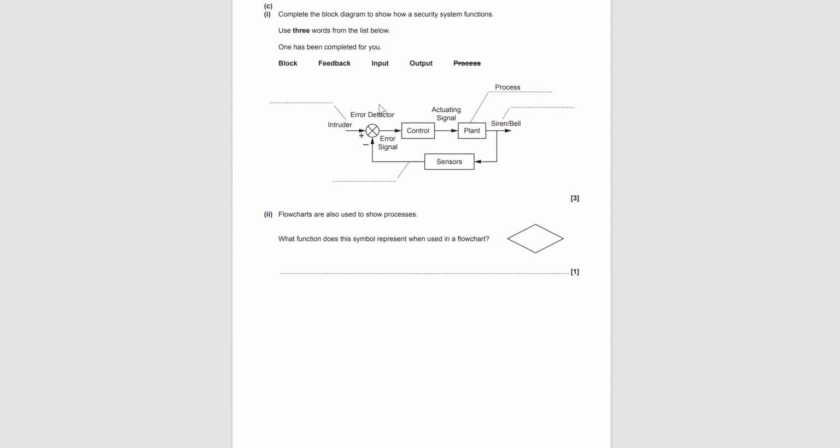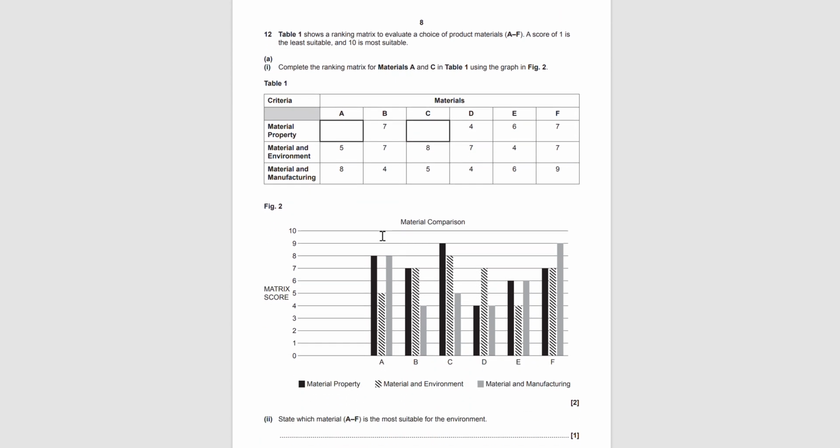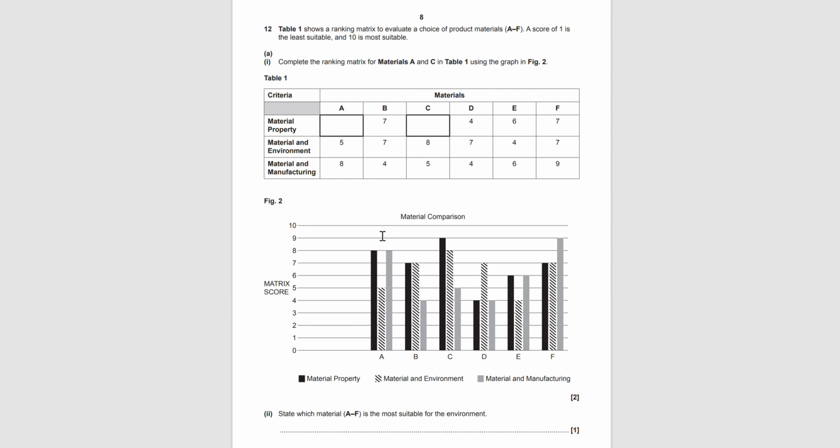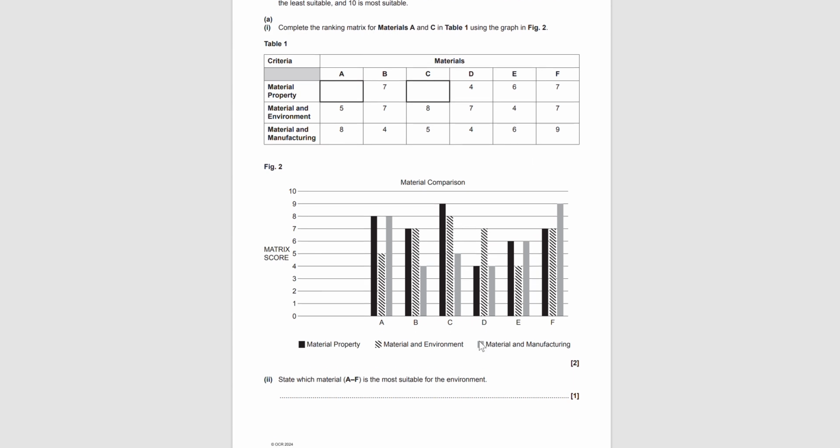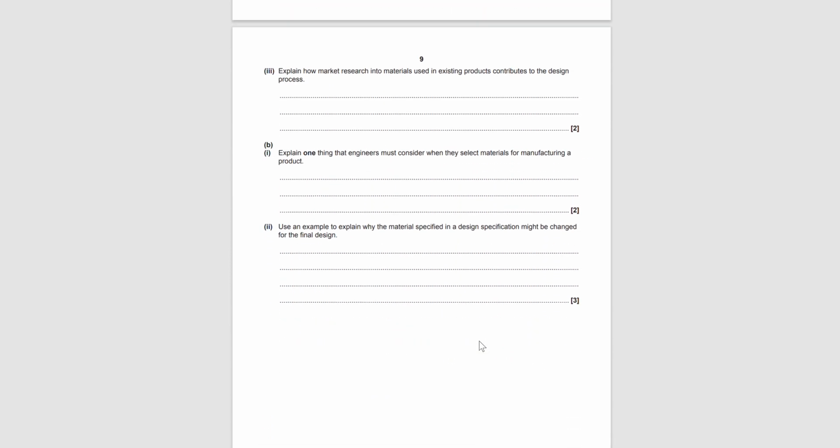It's also quite common for us to have to complete diagrams. This could be a block diagram, this could be a flow chart, but we're asked to either identify information from these, or we sometimes have to complete these for our examiner. The third type of question that we quite often see will be this maths-based question where we are asked to take information from a graph and convert it into a table, but we can also do it the other way. It might be that we're provided with a table and asked to convert this into a graph. Again, something that we need to be practising in order to achieve these questions.